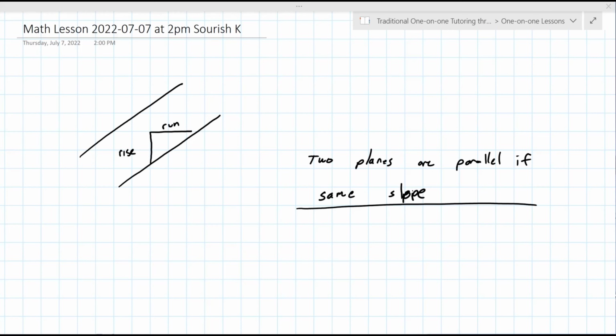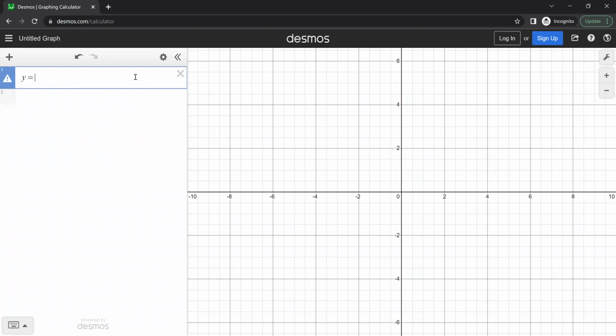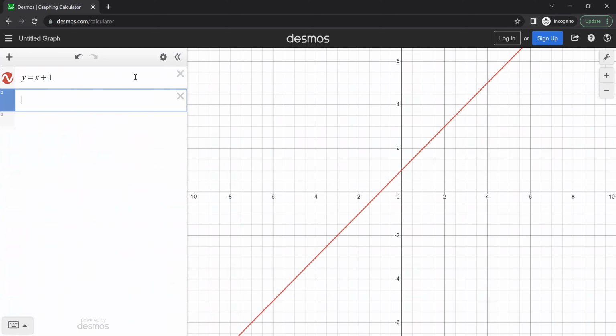So let me share my screen here. I'm going to show you a different screen. I want you to see this because I think that sometimes we don't give this enough attention. So I'm going to share this other screen, which is the Desmos calculator. So let's say we have the equation y equals x plus 1. And then we have the equation y, and actually, let me make it very clear. This is 1x plus 1.